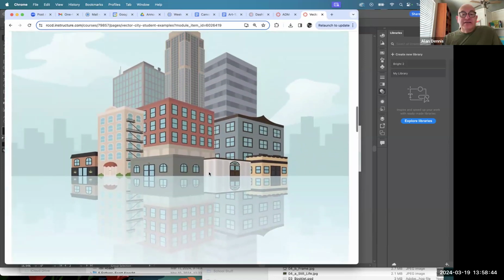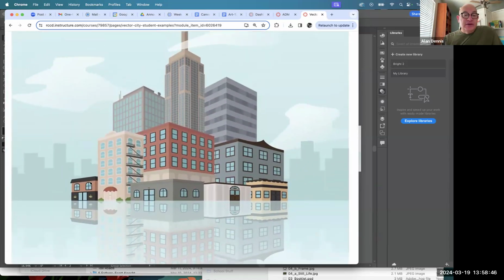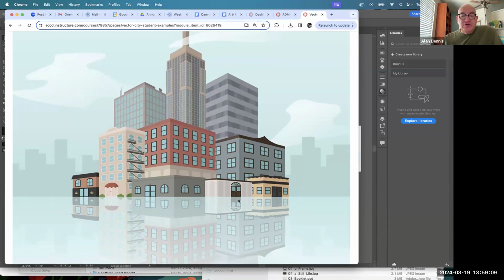Here's Sierra's. Here's four small buildings. This is too much hidden. I don't see any details on the side of this building. So if you're doing that, don't. You need to slide this over a little bit so we see some detail on this side of the building. I have to have some detail on both sides of the building. No plain sides of buildings. We got four small buildings. We got three medium buildings.